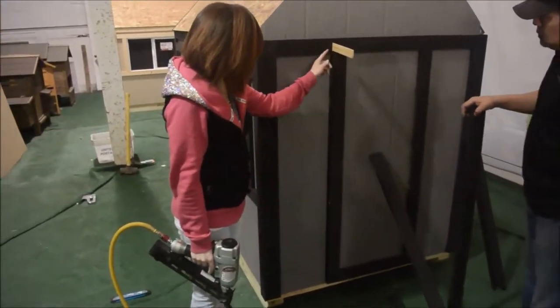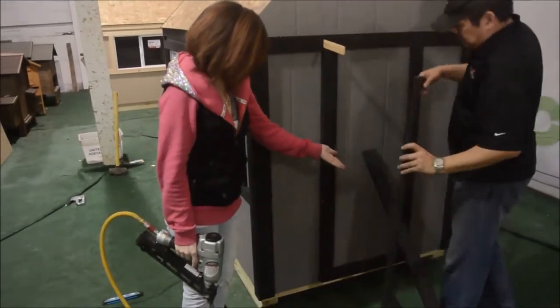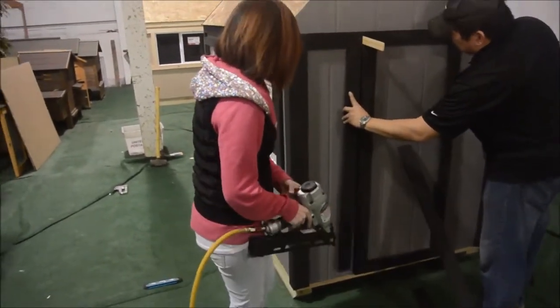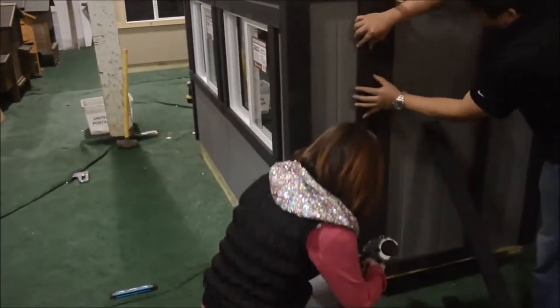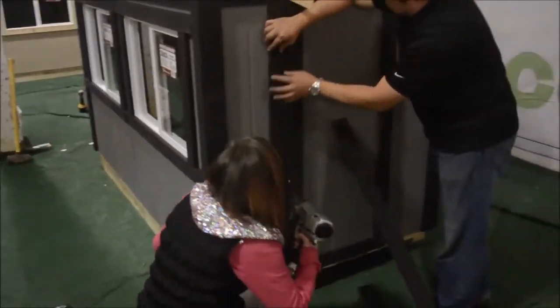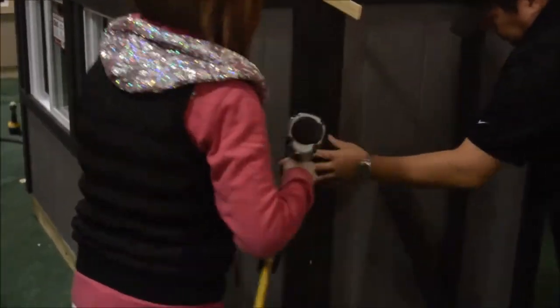As you can see here, we've filled the gap with a spacer, and then we've leaned one of the trim pieces against the door so that it doesn't fall and hurt one of us. And then Sam is going to hold up the piece of trim for me and line it up. And then we're only going to put one screw in the top first, and then we will put the bottom one on.